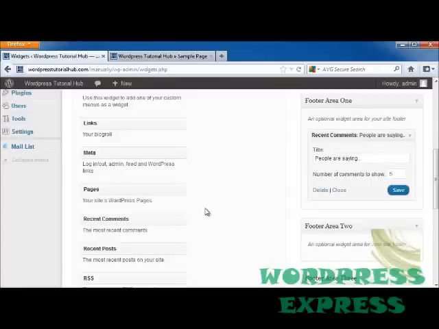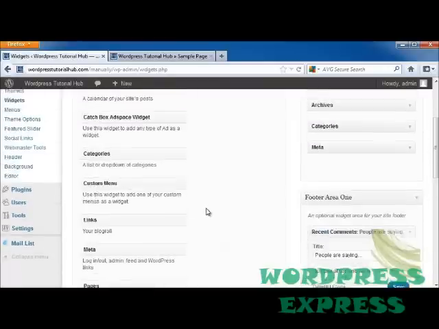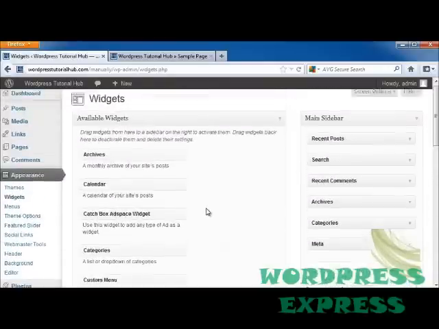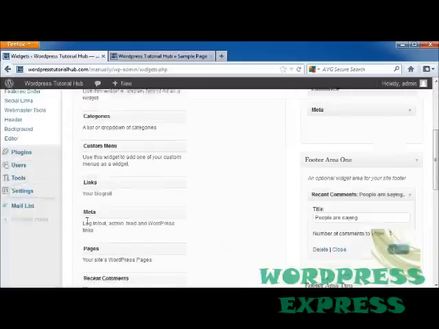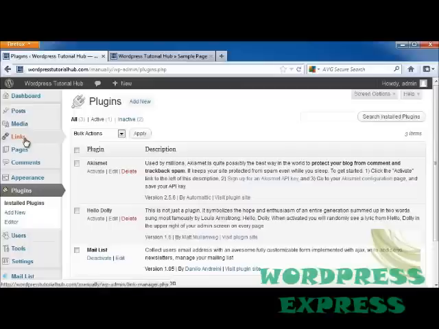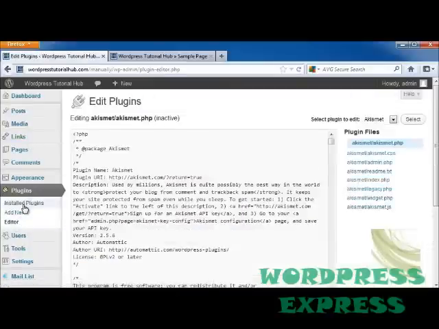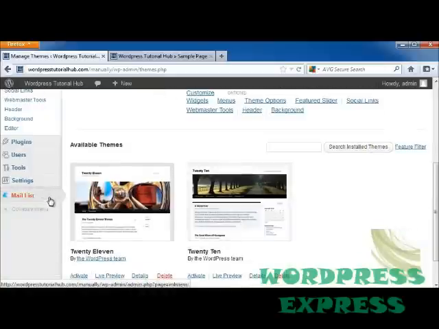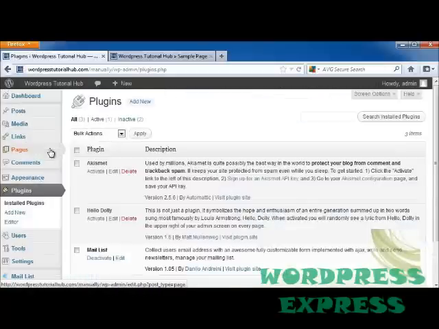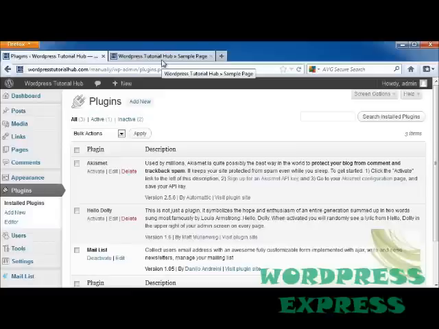Now these widgets are really customizable. You can find things that do pretty much anything you want it to do. But the important thing is to remember to go in and change the widgets the easy way. You'll want to go into Appearance and then into Widgets here. If you go into Plugins and you click on Editor here, it's going to take you to where you'll need to know HTML. So go through, decide which widgets you want to have, look up anything that may meet your little heart's desires that can help you make this page your own, add it as a plugin, and then you can just pop it right into your WordPress page.